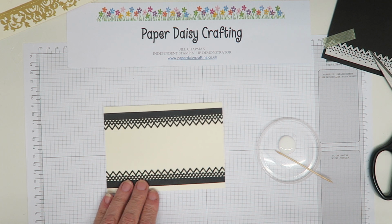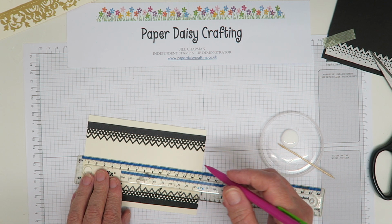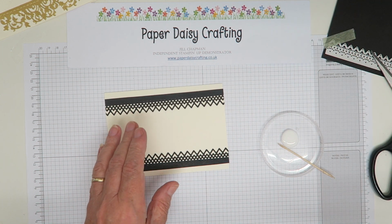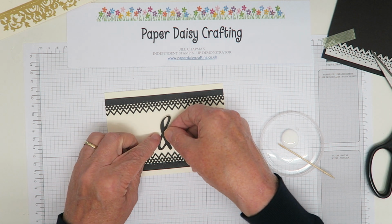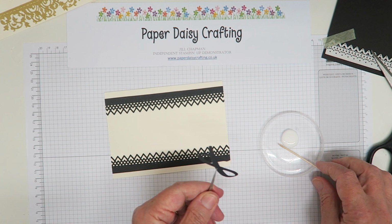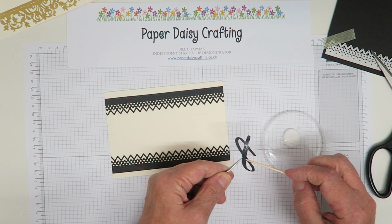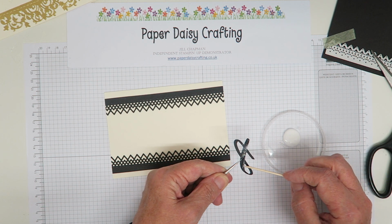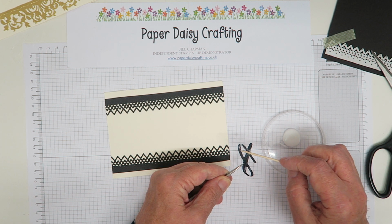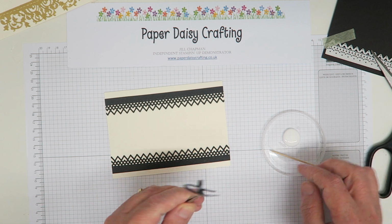So I'm just going to measure and find the middle of my card, which will be about here. I'm going to put a mark up there that I can then rub out when I've stuck. So my and sign is going to go in the middle there, like that. And again, I'm still going to use my Tombow on my lid here with my cocktail stick. I find this the best way of just distributing a very little amount of glue on fiddly pieces. Some of you might have other tips for doing that. I like my way.